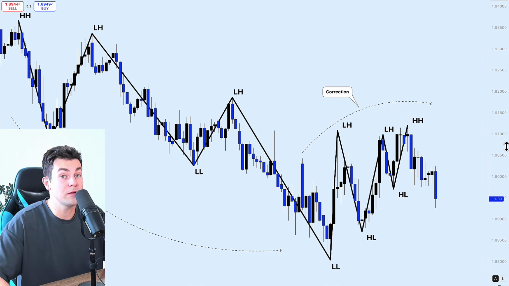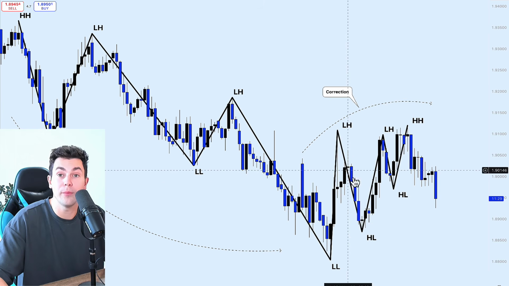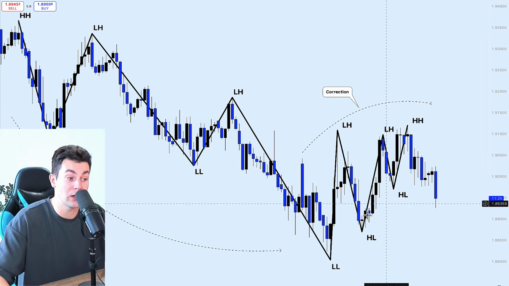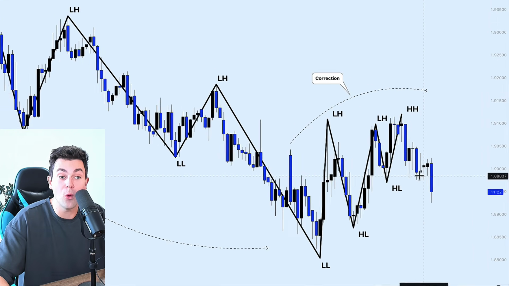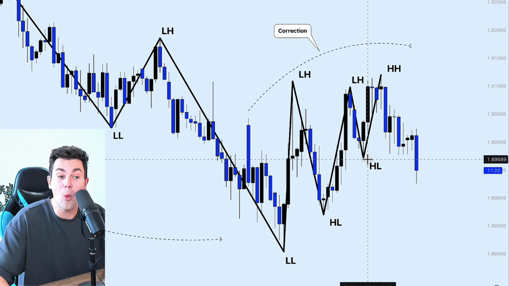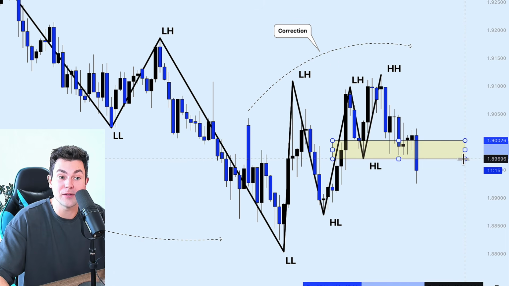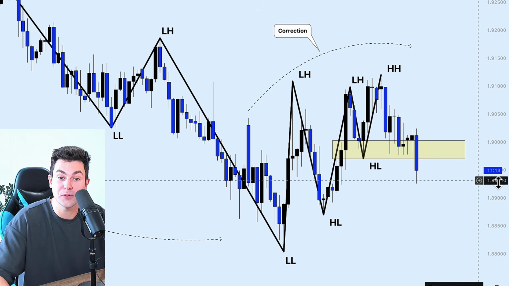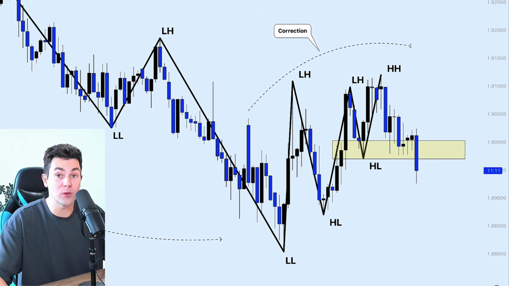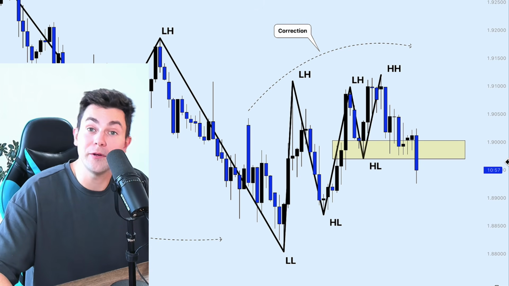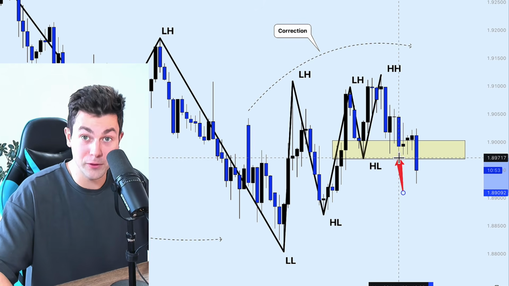In order to identify a completion of a correctional movement, we will need to find a bullish order block zone in our correctional movement. And according to the rules, our bullish order block zone will be based on the level of the last higher low. A liquidity zone based on that structure will compose a bullish order block zone. According to the rules, the market will remain in a minor bullish trend till the price respects this bullish order block zone.